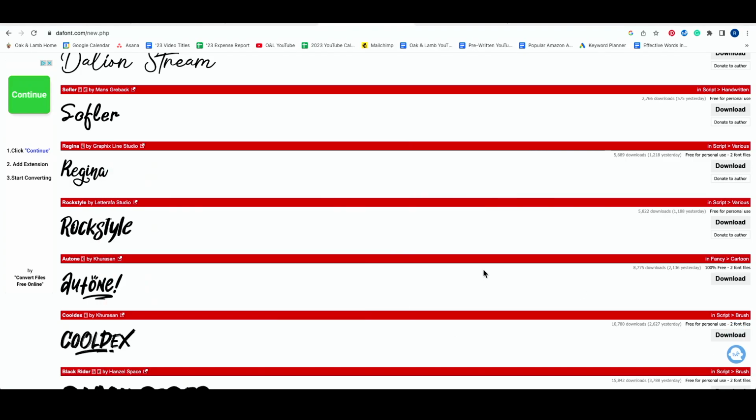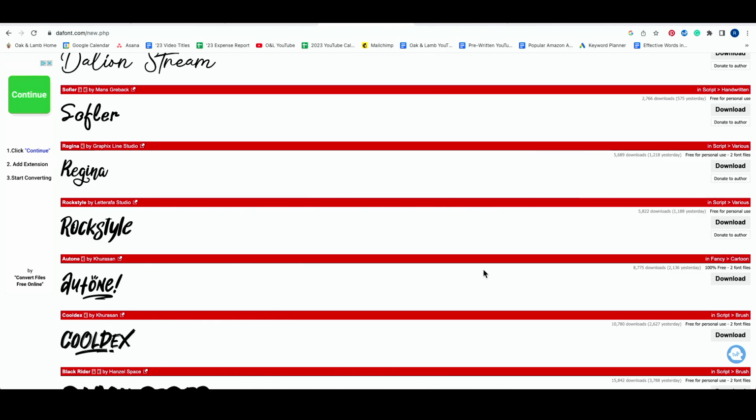Now you only have to worry about this if you plan to sell any products that you make. If you're giving them to a friend or you're gifting them to a relative or something like that, you can use all of these no matter what. But if you choose to legally sell your projects that you're using these fonts, you want to make sure that the font creator has given you the okay to use that for commercial use licensing.